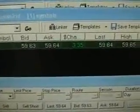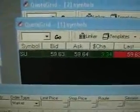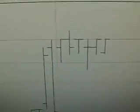Even while we sit here, bid offer 63.64. We need to move. Let's see if we get any movement. I keep saying that, but we need it. I'll be back soon. This is the bars. We need to keep moving. This is a 1-minute bar. The time is 3 o'clock.